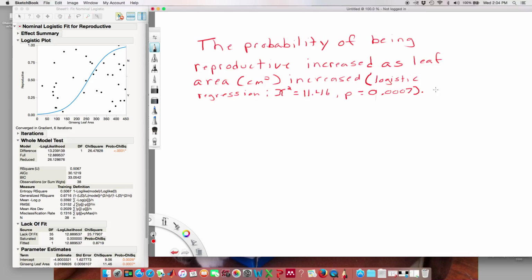Keep in mind, however, we don't always have to use yes or no statements, yes or no dependent variables. We can use survived and died. We can use got a disease, did not get a disease. Any categorical data type, any nominal data type we could use. So I hope this helps. Like I said, we're not going to be graphing this one, but that's a strong way to state your results for any papers or presentations you might have to do.